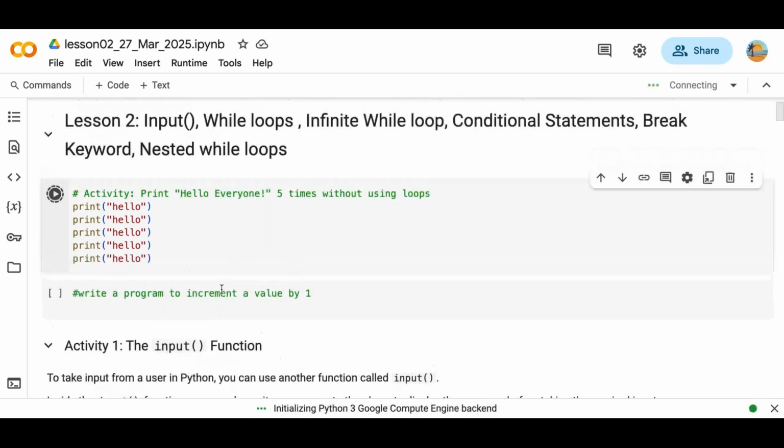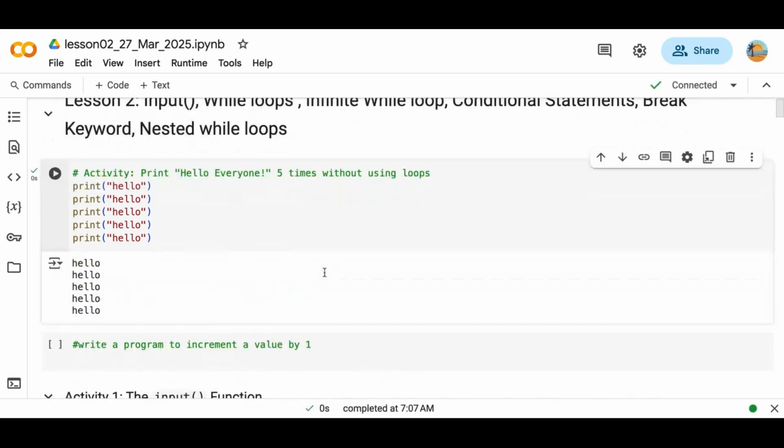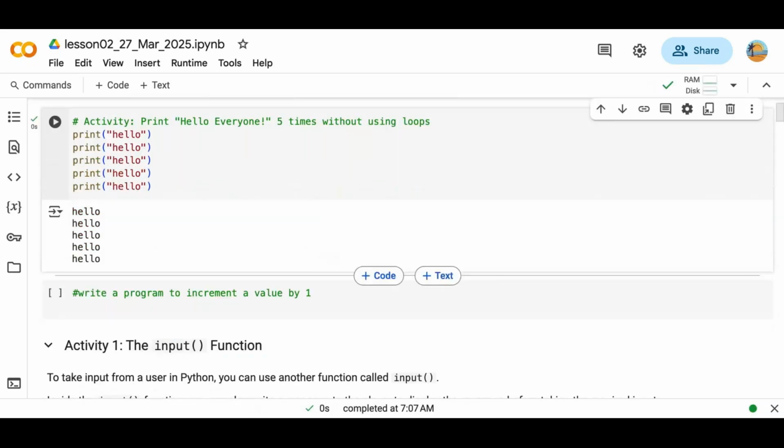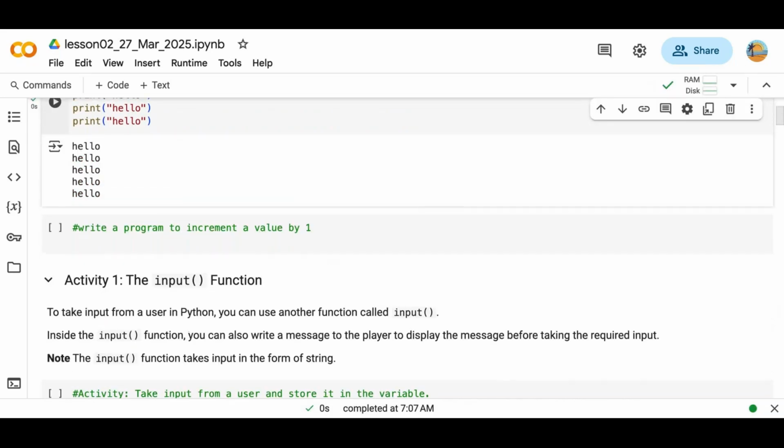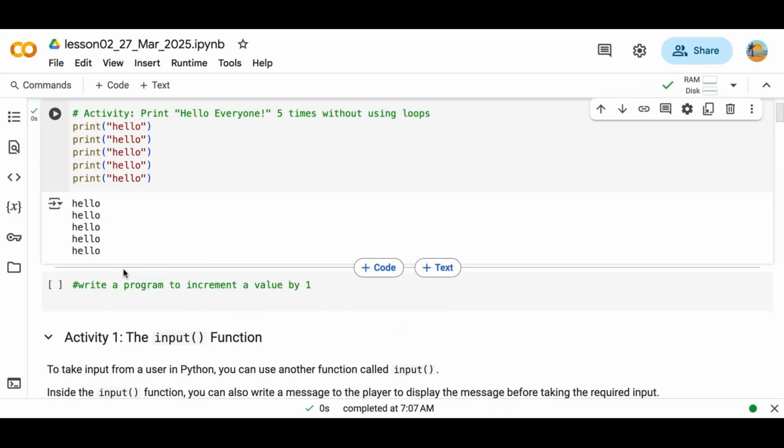First time it's connecting, it would take a little longer. And before we go to the input function, here's a simple activity of writing a program to increment a value by 1. That means if you create a variable with a 1 in it, and you want to increment that value to 2, how do you do it with Python? Before that, how many values can we store in a variable?